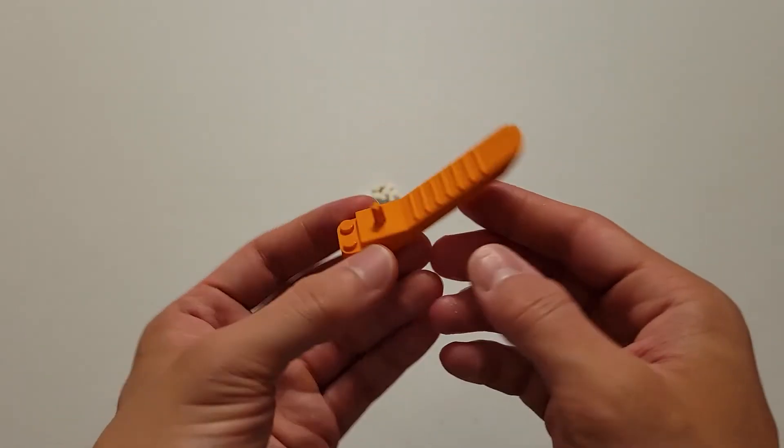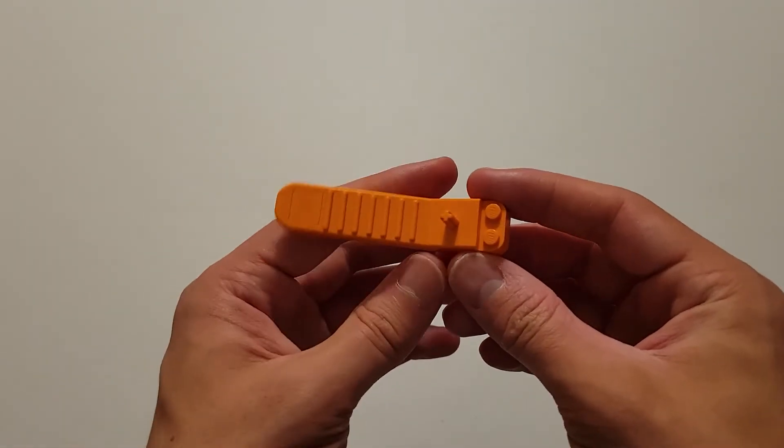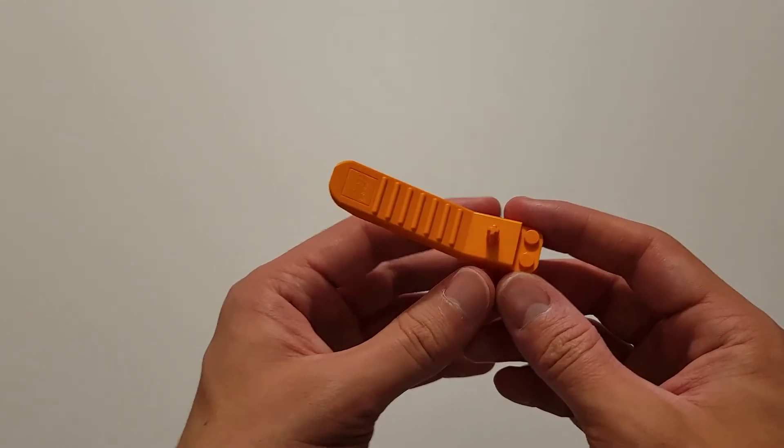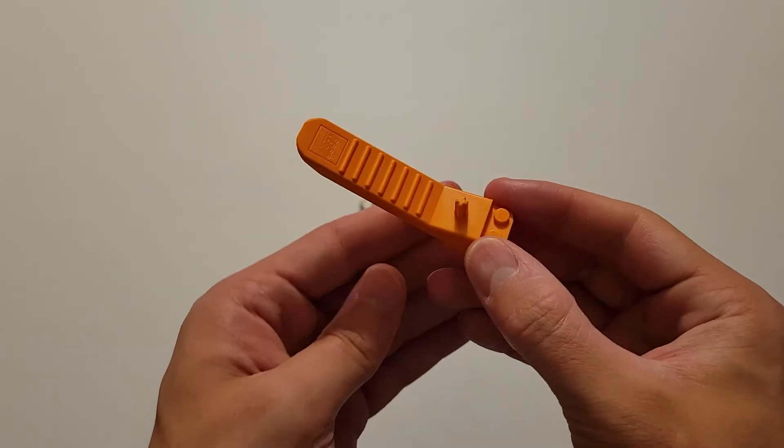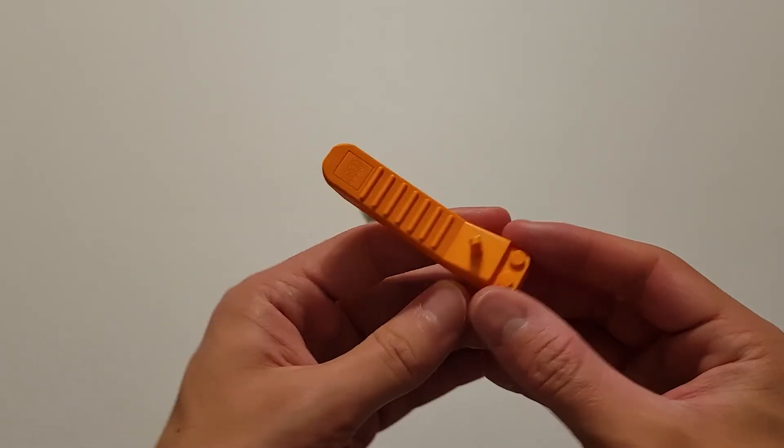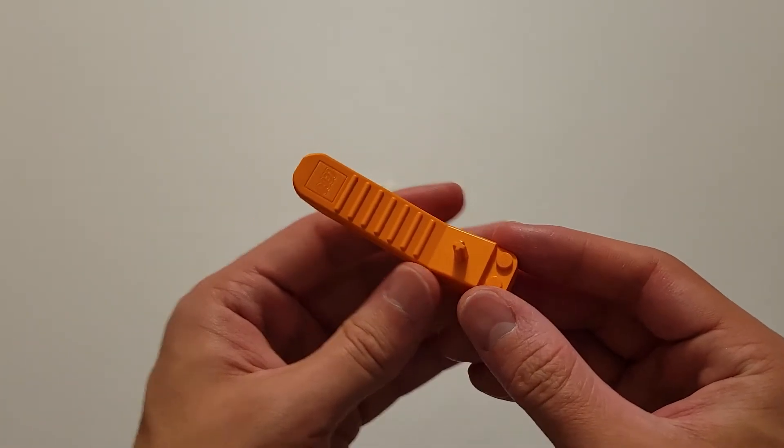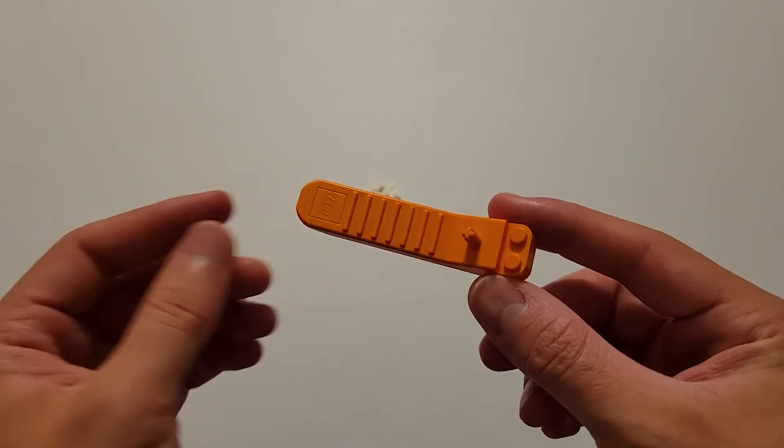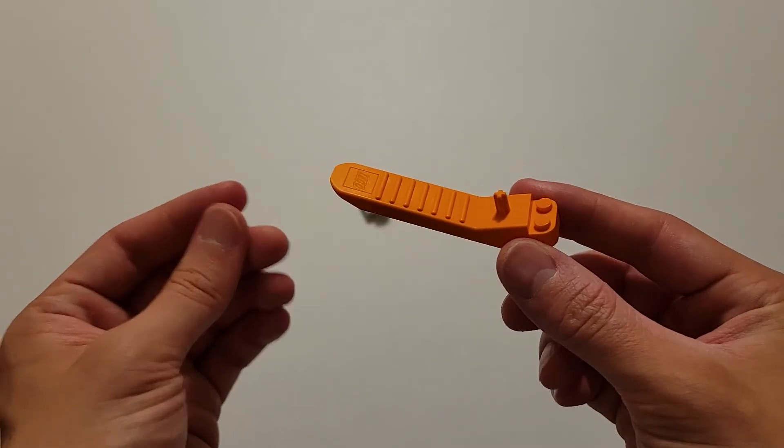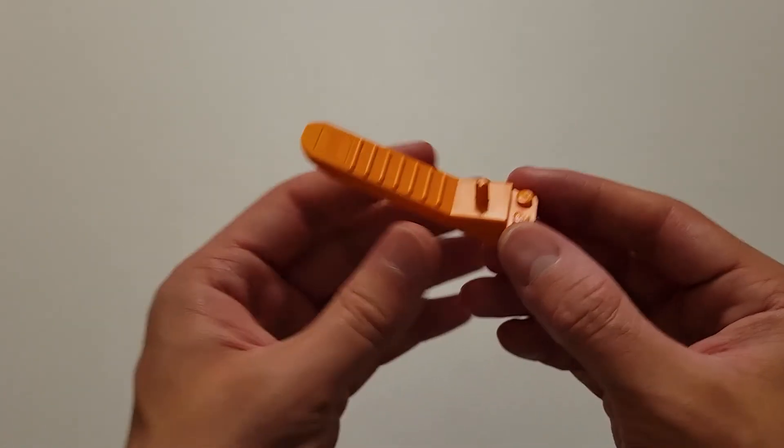So this can be a pretty nifty tool when you go to build. I am a little surprised they put it in bag 14 since they encourage you to build the bags in order. So I would have expected this to be in bag one like they've done in previous years, but I'm guessing they had a reason for putting it in bag 14. So I would recommend using this if you have any mistakes and you're having trouble getting the pieces apart. I would say it definitely beats using your teeth, which I'm sure many of you have done, including myself.